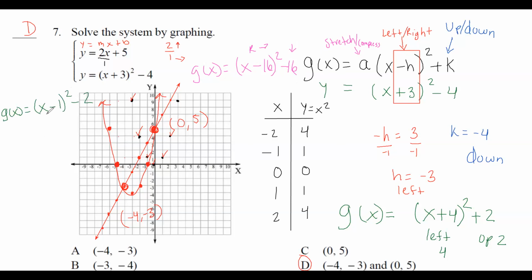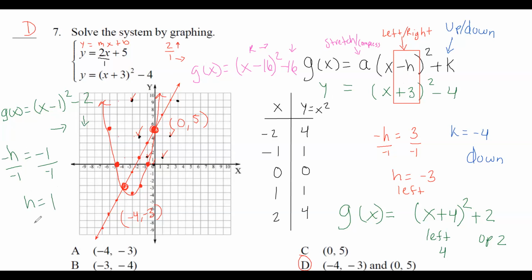How's this one moving? To the right 1 and then down 2. How do I know, Ms. Vasquez, if I'm going left or right? Now, remember that my h is negative. Whatever value that's in here, it's always going to be the opposite of that. So let's say that in this case, negative h equals -1. If I go through the procedure and divide by -1, I have h equals +1.